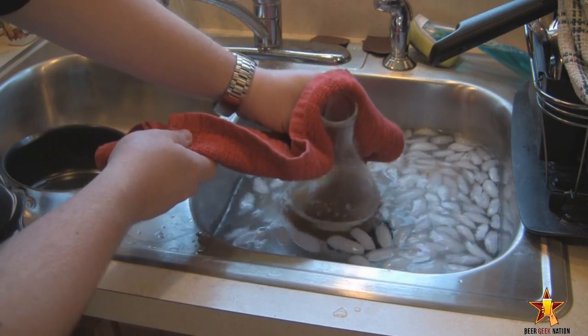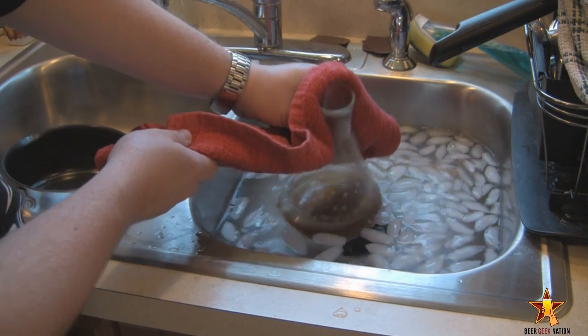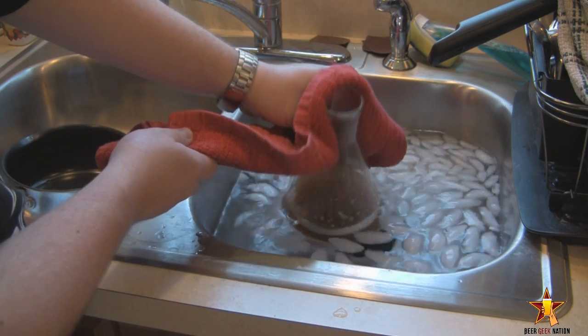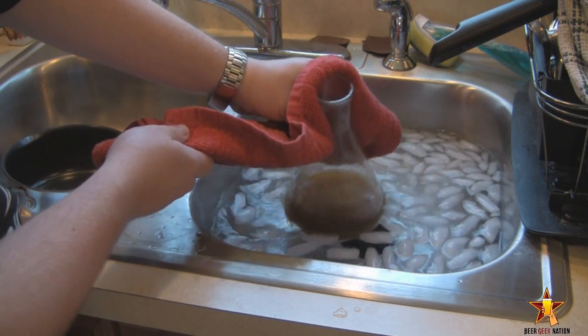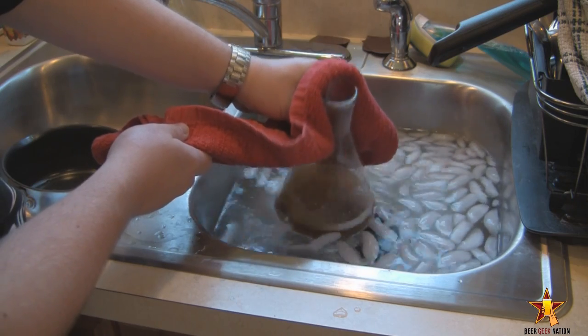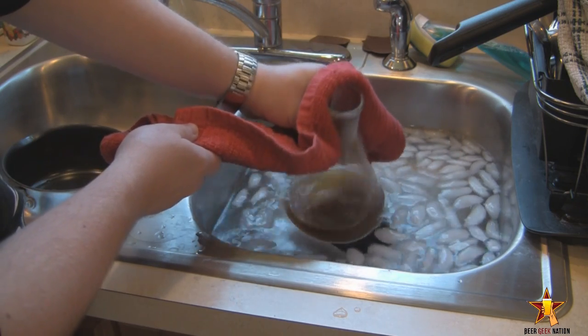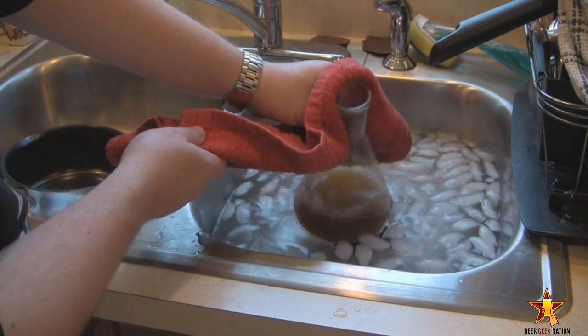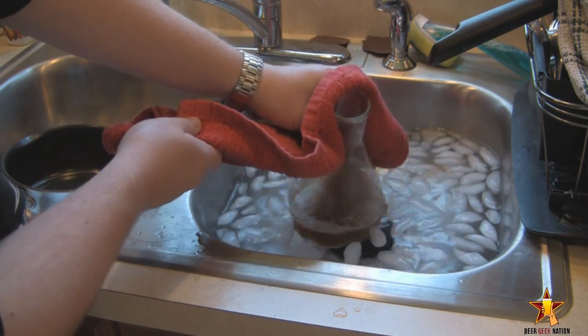And this usually takes about 5 minutes. You want it cool to the touch, where you can actually touch the flask. That's usually when you know it's pretty good. It's usually around 70 to 75 degrees, somewhere in there, and that is the ideal pitching temp. So let me get this cooled down, and I will show you guys pitching the yeast.